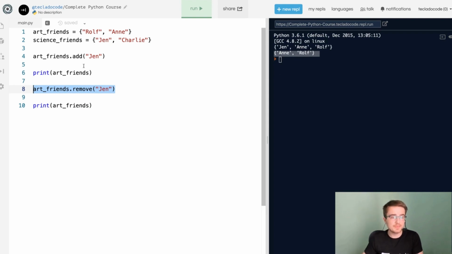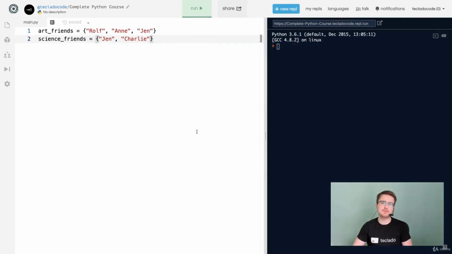sets are useful. One of the key use cases about sets is that it's very easy to compare one set to another. For example, ask sets: what elements are in this set that are not in this other set? Or what elements are common between both sets? Things like that are why sets are useful. So let's look at those operations in the next. Why sets are useful compared to lists and tuples.